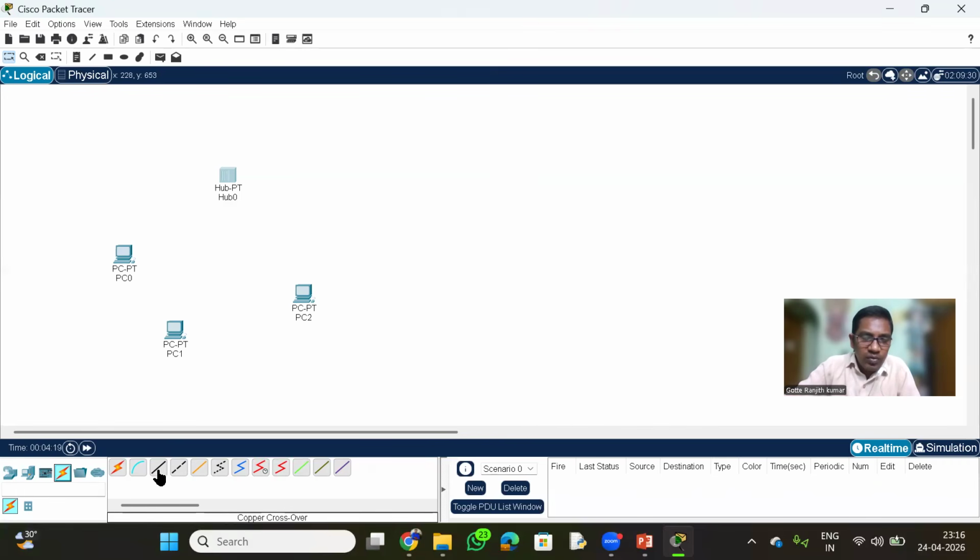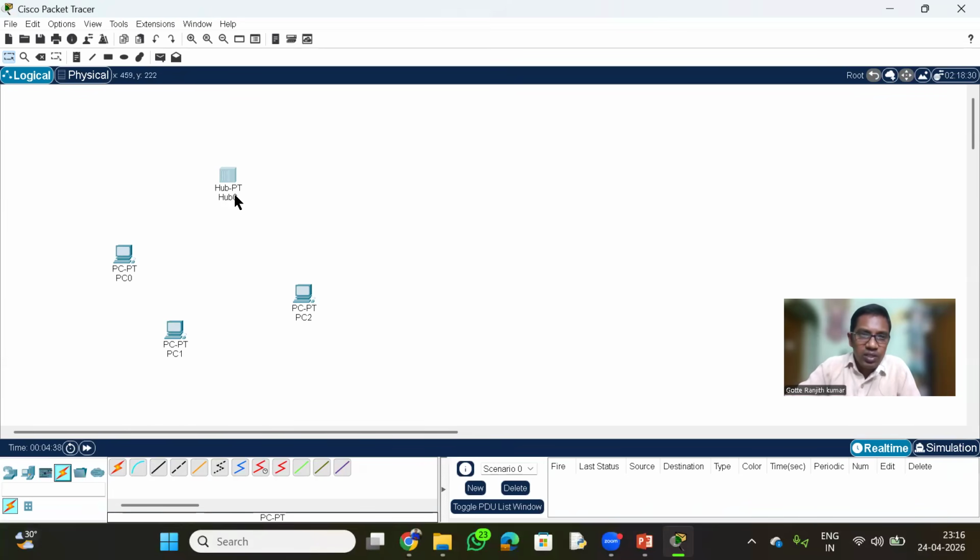I will tell you the difference between these two. When two different types of devices are connected, we use the straight through cable, and when similar types of devices are connected, we use the crossover cable.